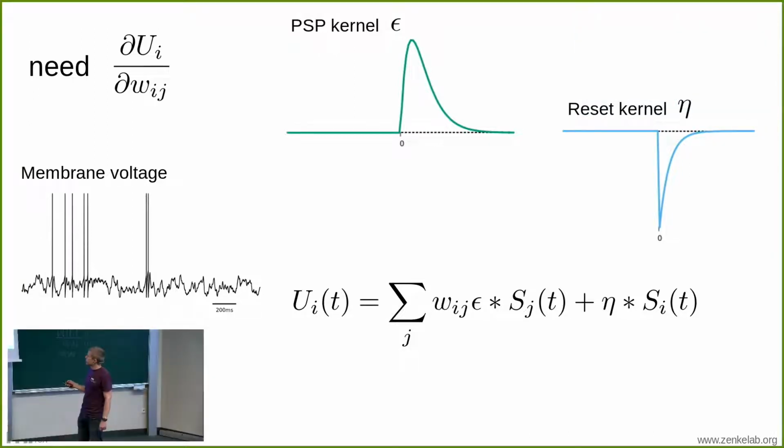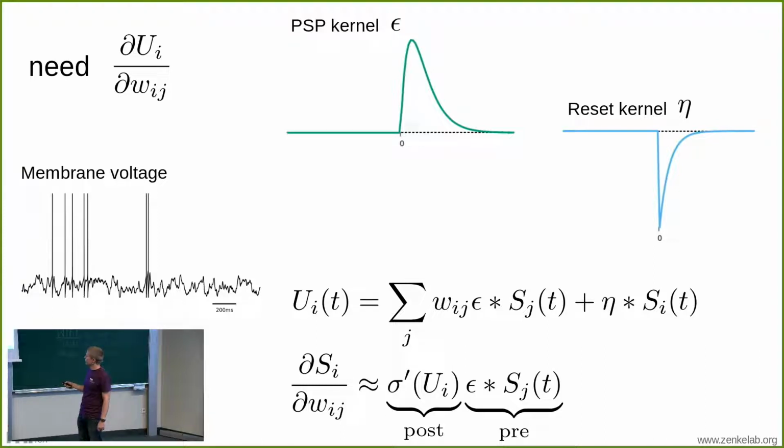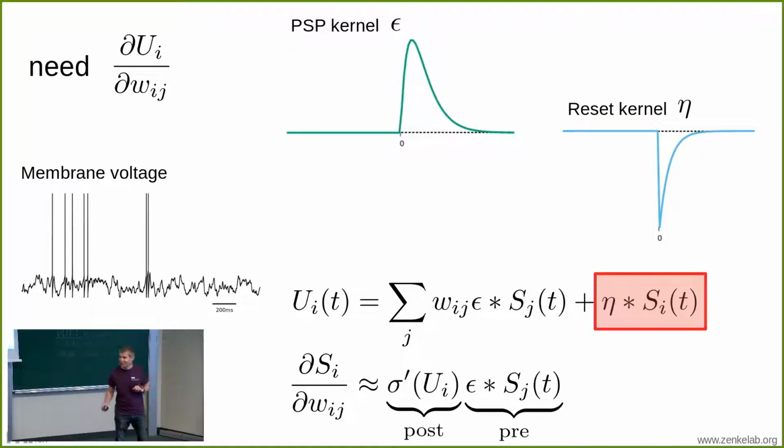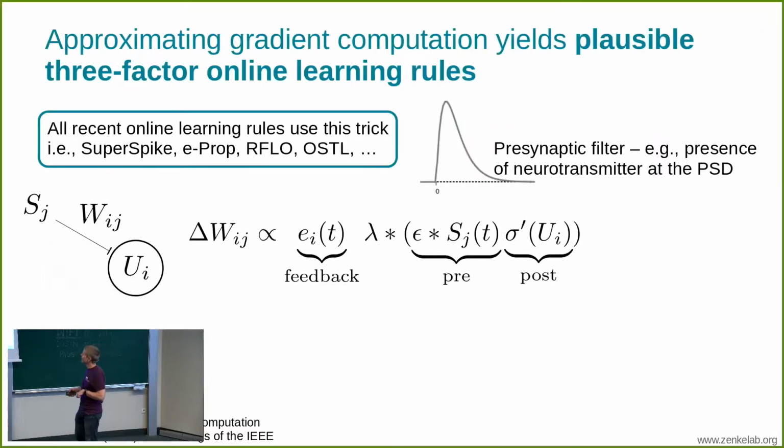Okay, and it's easy to compute the derivative of this, which is the next thing we need to compute in the chain rule, and it basically gives you this term. And one thing I dropped here, and have not talked about, is that I actually also ignored this term. Since we're already approximating, let's just ignore this term also. If you're worried about it, we can talk later about it. But if you ignore all of these things, you approximate things away, you end up with a learning rule that's actually a 3-factor learning rule, which has many interesting components.